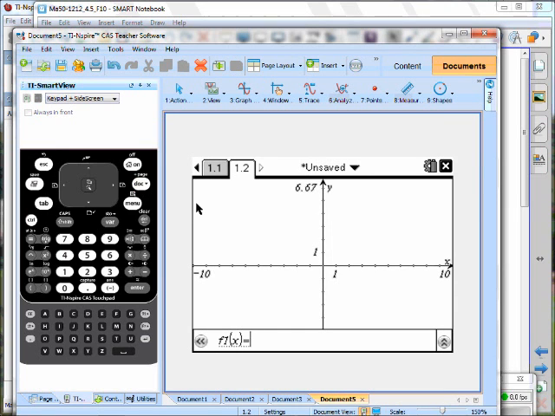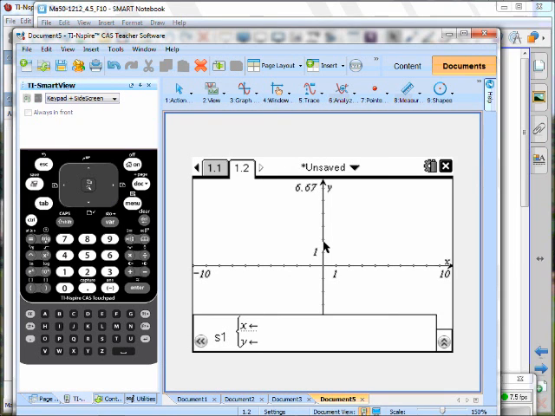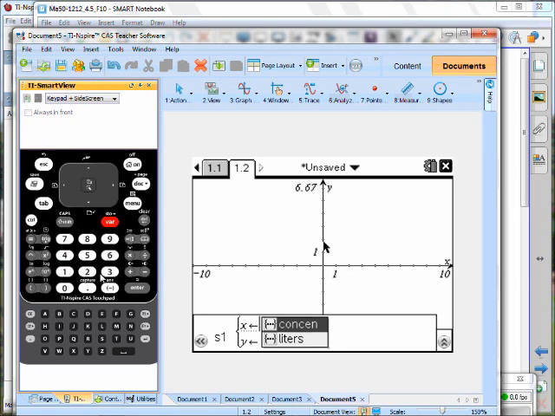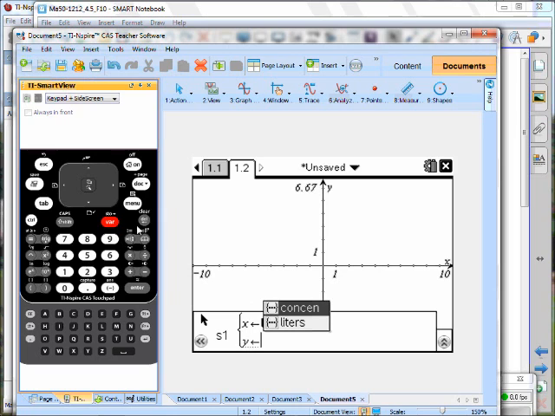And then we need to change the graph type, because right now we're in a function. So we go to Menu, Graph Type, and we do a scatter plot. Then we have to identify what the input and the output is. On both Inspires, on the gray model, it's over here on the left side. On the black one, it's here. We choose our input, and then we go back and do the same thing for the output data.